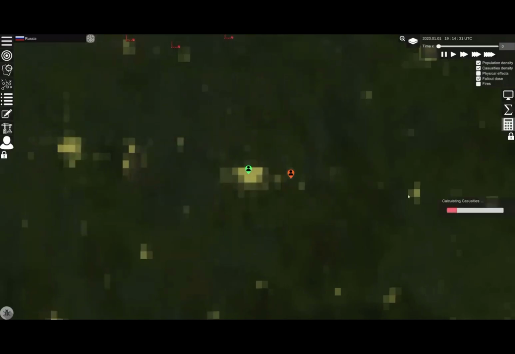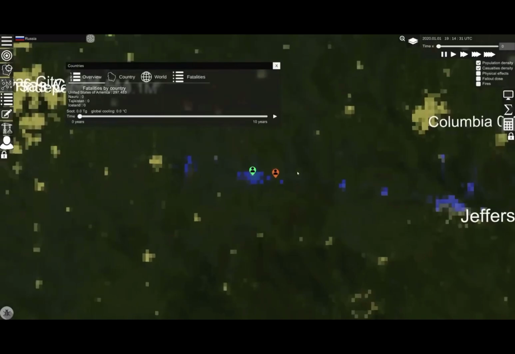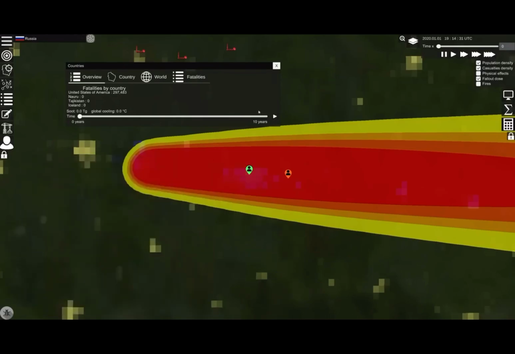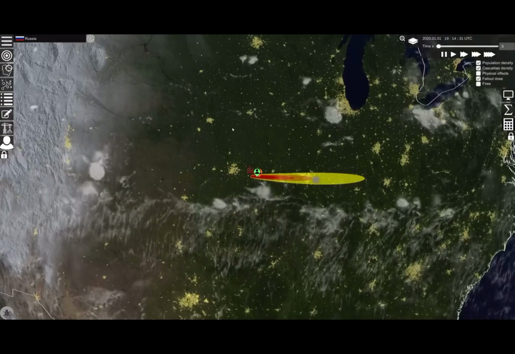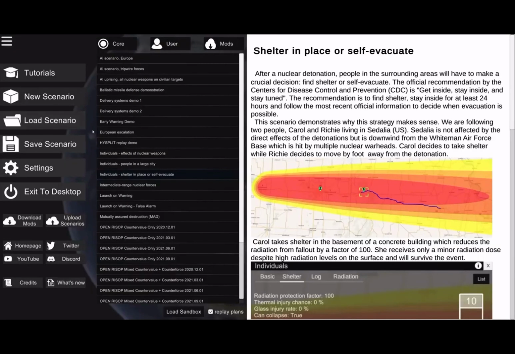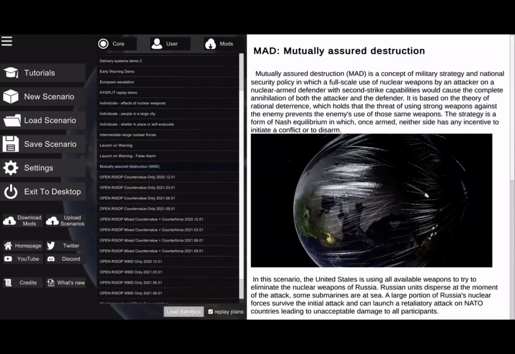And the reason for that is, well, fallout travels. It uses the wind, it travels. See? This person's perfectly safe. The outside rate of Röntgen per hour is 214. They're only receiving 2.14, making it a total they've only gotten 39. There's a lot of tools in this to kind of study nuclear war, nuclear weapon detonations, and what their effects actually are. Of course, you can actually play it like a game if you want to. So we're going to do mutually assured destruction.